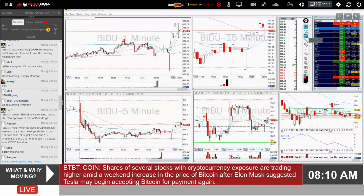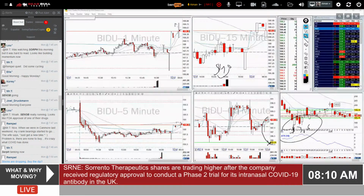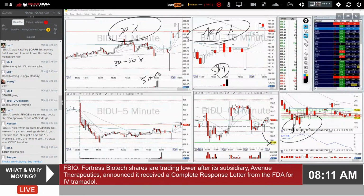If I'd be taking it to the short side only below this level, it means that I will need it to make at least a $3.50 move before I take it for a continuation. That will leave us only with a $1 move, and that's somewhere around 20% of the ATR, which is not worth it, right? You can't really force a stock to make 100% of the ATR every single time you are watching it. I love taking my trades when the stock is sitting around 30 to 50%, so that I can target the 50 to 80%. And then the 100 is my bonus. And if it makes more, that's an extra bonus.